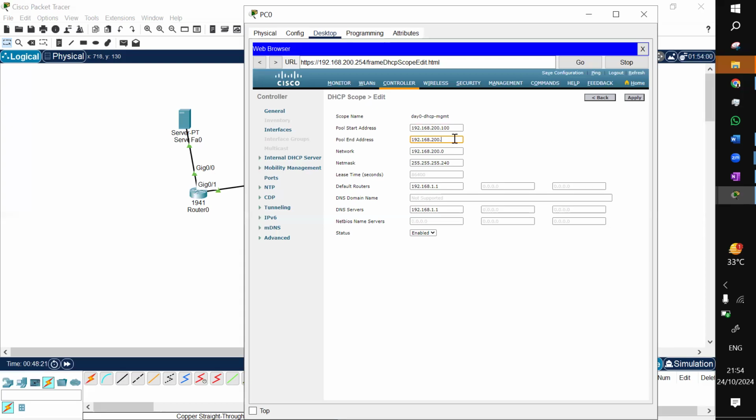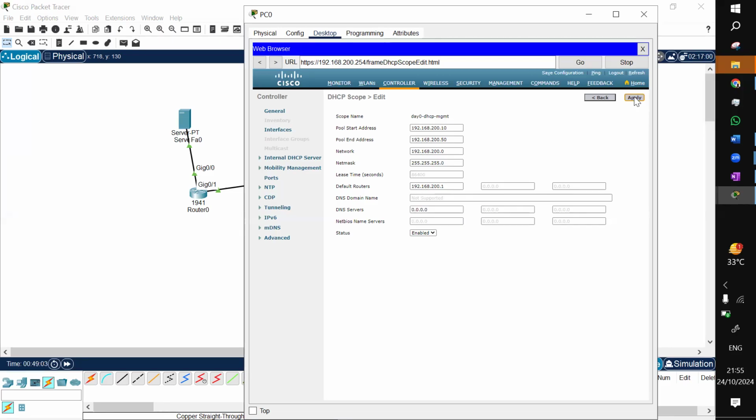Let's give it kusvika pa 200. Pana address yapiwa 200 there. I don't think so. Well, let's start. Let's start pa 10. Ispera pa 50. Right? Mask yedu is 255.255.255.0. Again, panapa, it will be used for my management devices. Right? Default router is 200.1 again. Right? What else? DNS server. No DNS server for now. Status enabled. Right? Let's apply this.